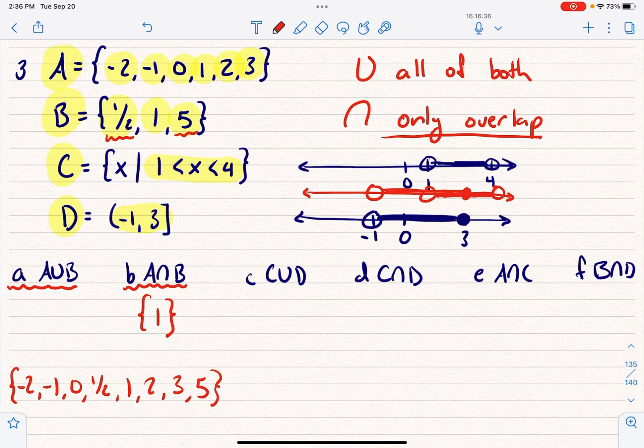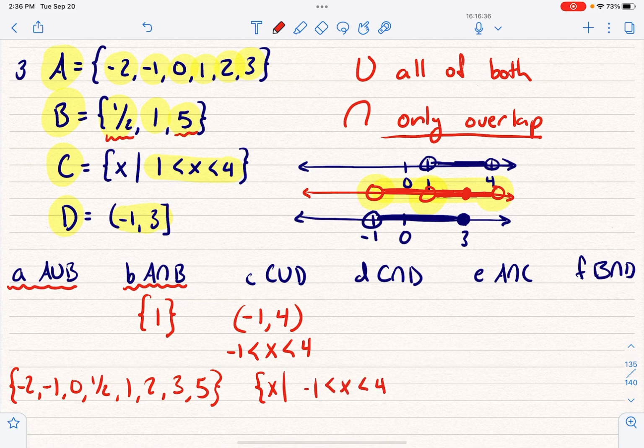Now, here's the thing that happens. This value right here, even though it's not included on the top graph, it is included on the bottom graph. So it gets included. So the union, when I push all those together, is everything from all the way back here at -1 all the way up to 4. It just doesn't include -1 or 4. Okay, so I could write that like this, -1 to 4, and use parentheses. I could say that x is in between 4 and -1. Either way, you're completely okay. Or if you wanted to use these fancy curly brackets, then you'd have to write it, set of x such that -1 < x < 4, you could write it like that. All three of those are acceptable for this one right here.